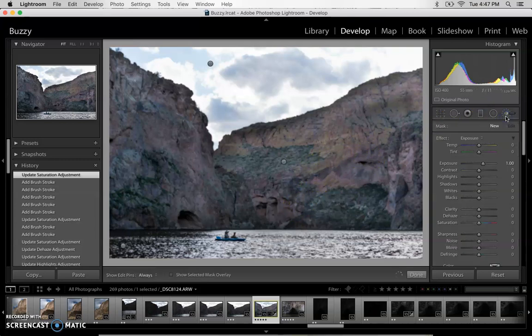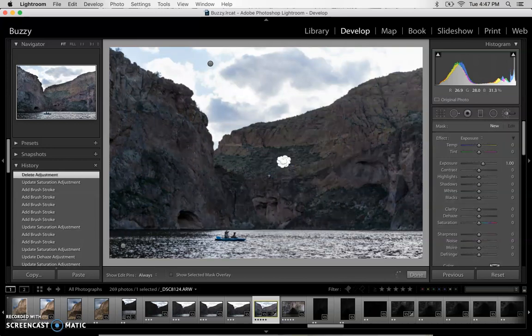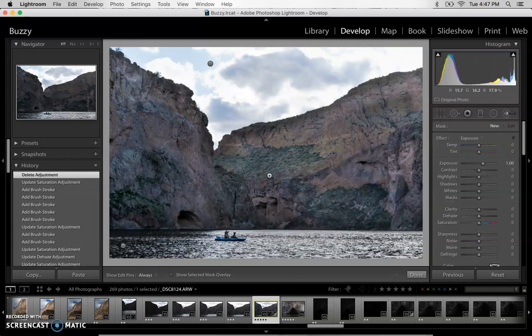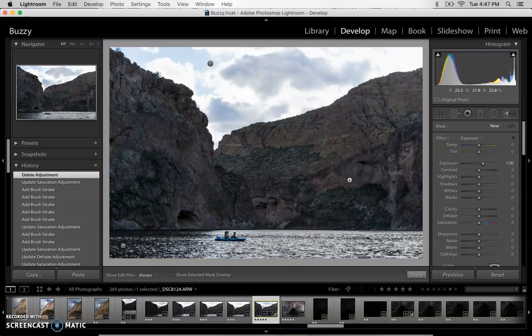You're just going to select the adjustment brush, and your pins will pop up. And, sorry, my photo hasn't even loaded yet. And I'm just going to select the pin that's the landscape. Oh no, the Wheel of Death. All right, select that pin and hit delete. And my landscape will go back to how it was before, and I could remake that adjustment if I wanted to. So I'm going to actually do that.